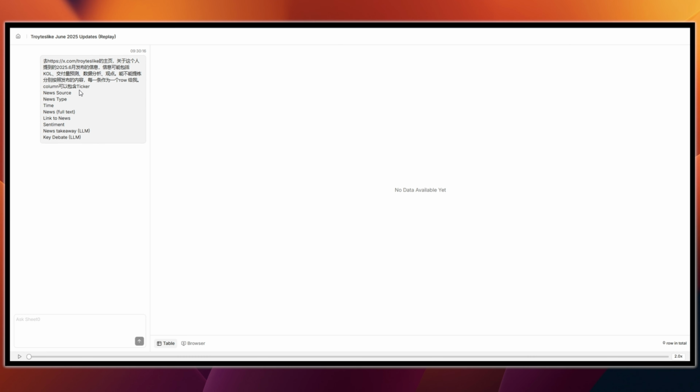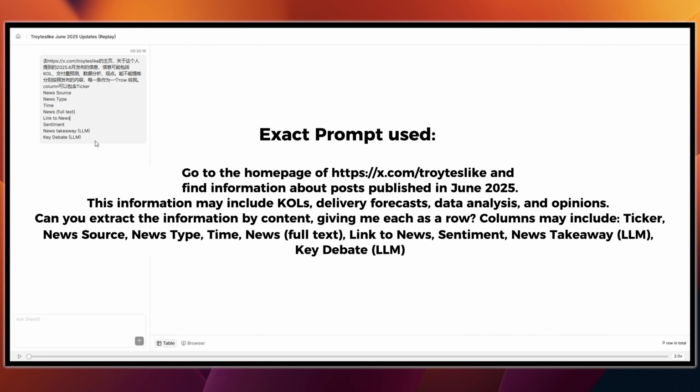So the goal of this demo is to pull all the posts from a specific X account during a fixed time window and structure them with fields that you can analyze: date, full text, ticker mentions, category, sentiment, all of that. And of course, the actual post's URL. This is a simple blueprint for market and product signals. You can track what a key voice in your space says over a month, tag the content, and summarize the themes. The same pattern will work for competitors, KOLs, or your own brand monitoring.